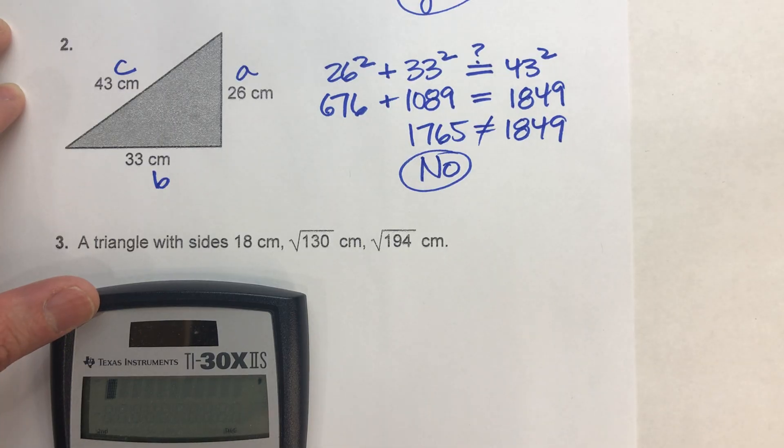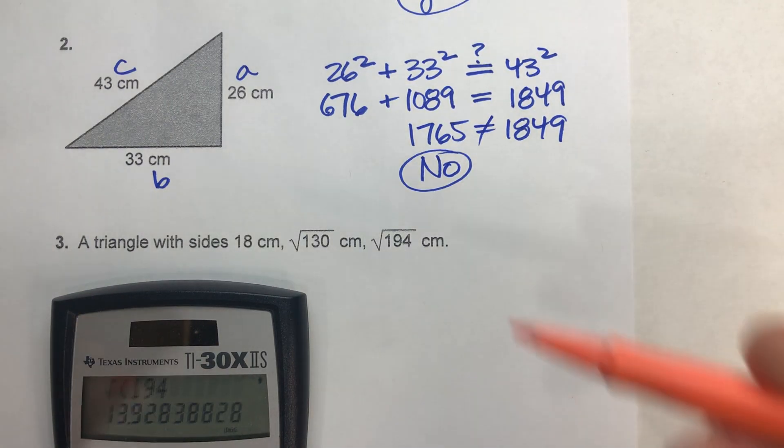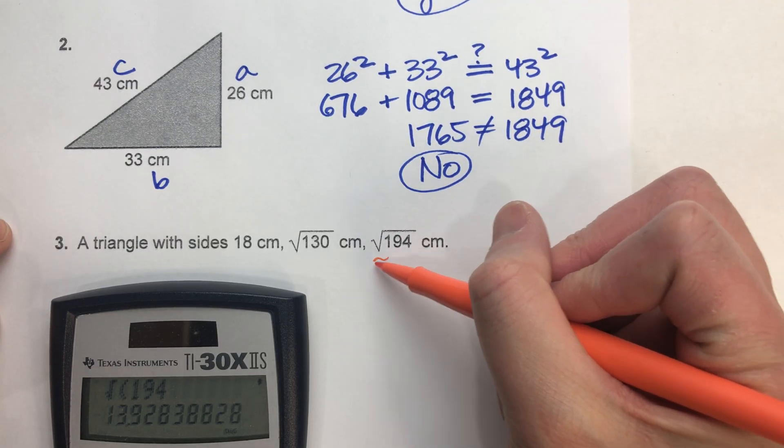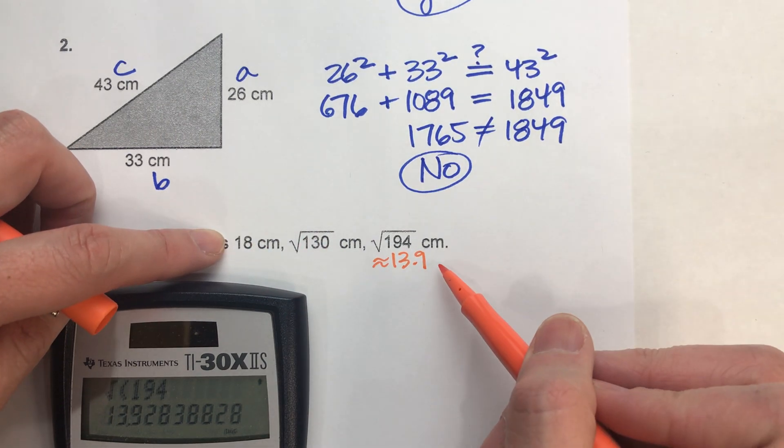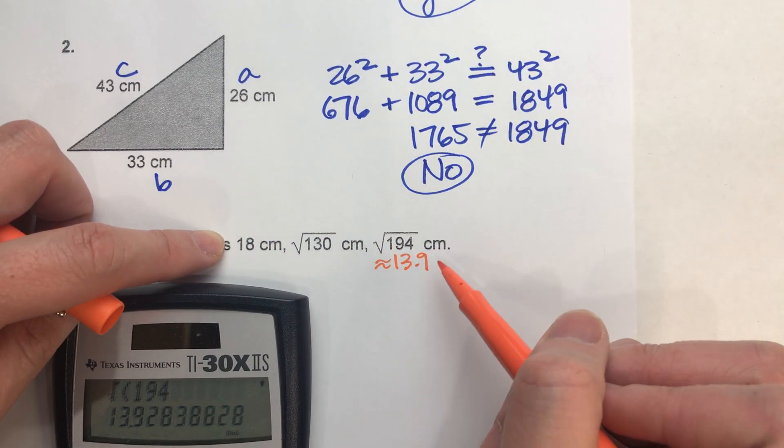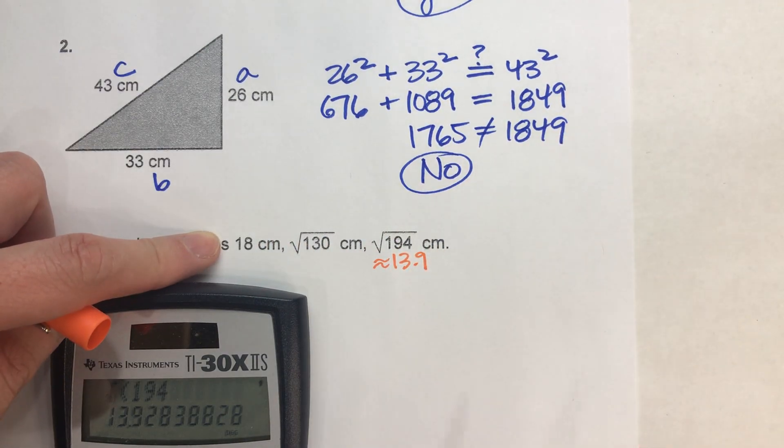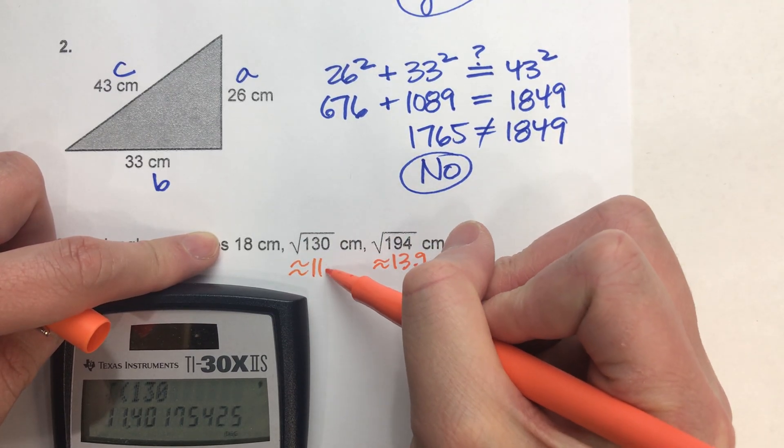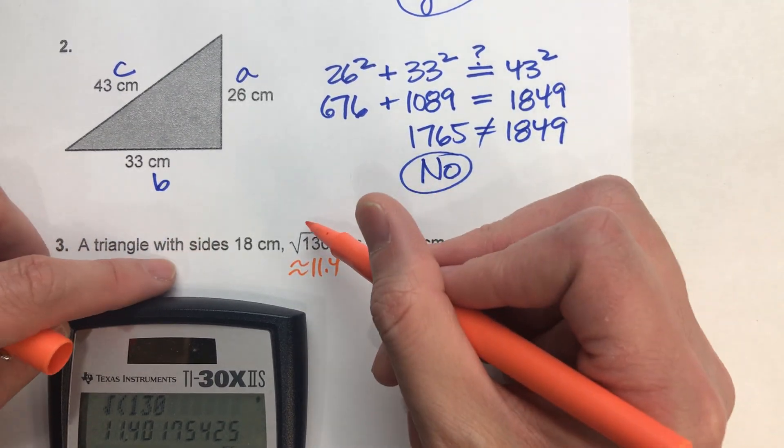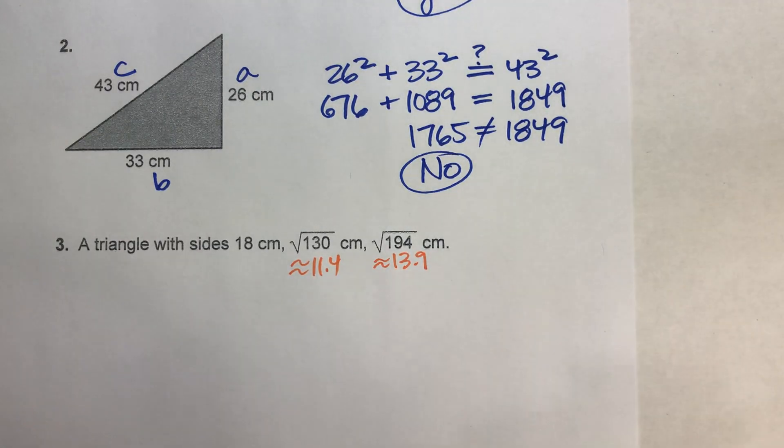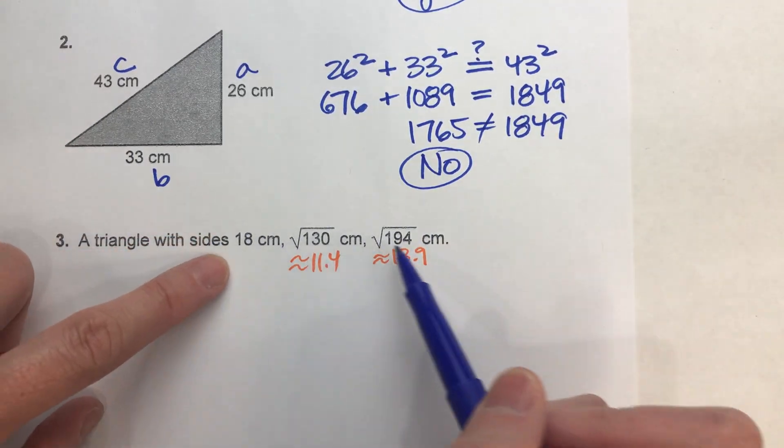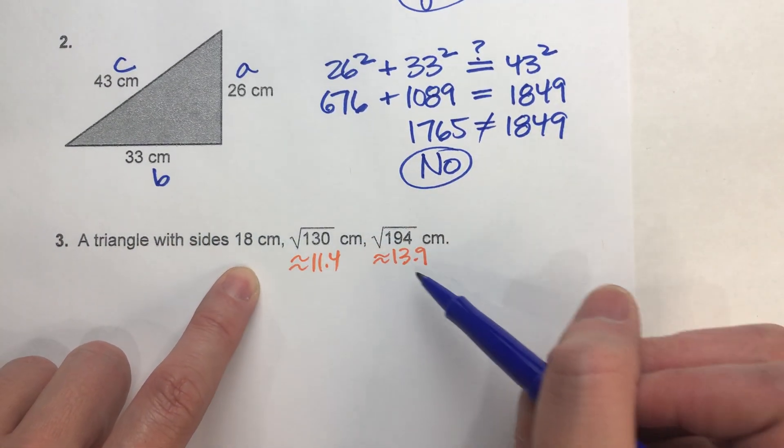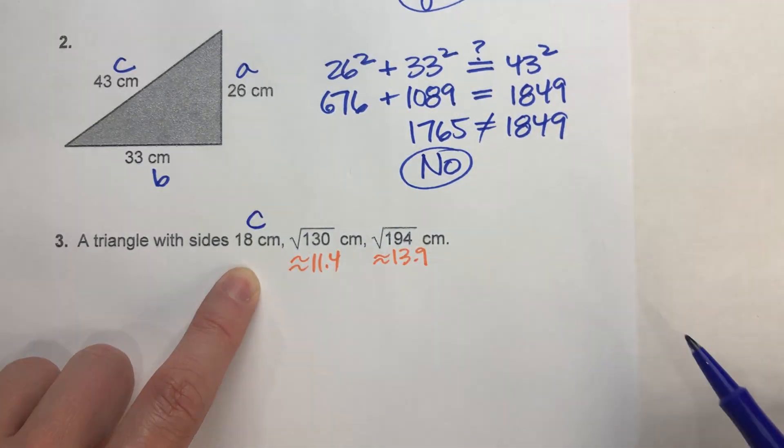It's either 18 or the big square root. What is that square root of 194? It's about 13.9. So clearly 18 is bigger than that one. So of these three, 18 must be the biggest one. And if you're not sure, you can always test the 130 also, the square root of 130. It's about 11.4. But we knew the square root of 194 would be bigger than the square root of 130. So if these are the side lengths, then 18 is the biggest one, so that's got to be our C. And the other two must be our legs, so we'll call these A and B.